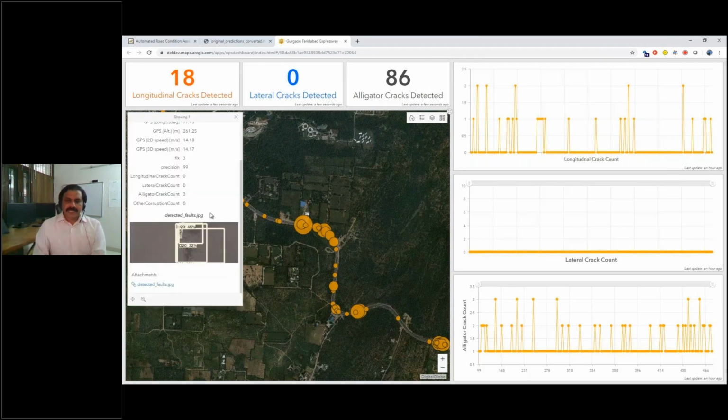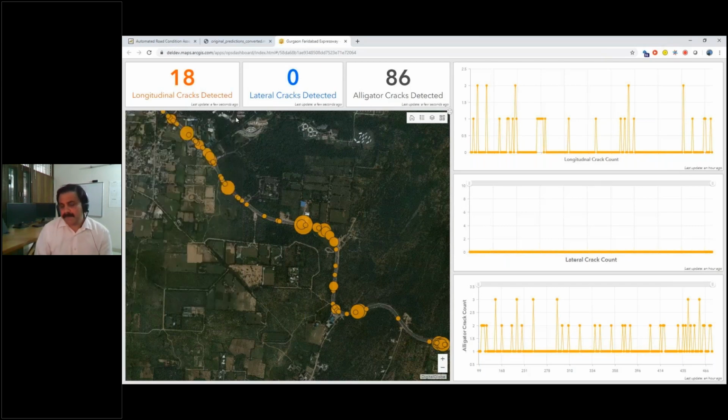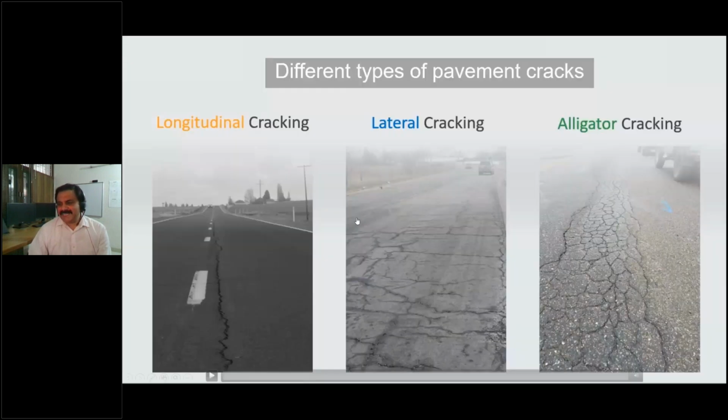So data science isn't just about solving the problem in notebooks. It's about taking the results and presenting it to the stakeholders in a form where it's actionable and they can really use it. So that was object detection.